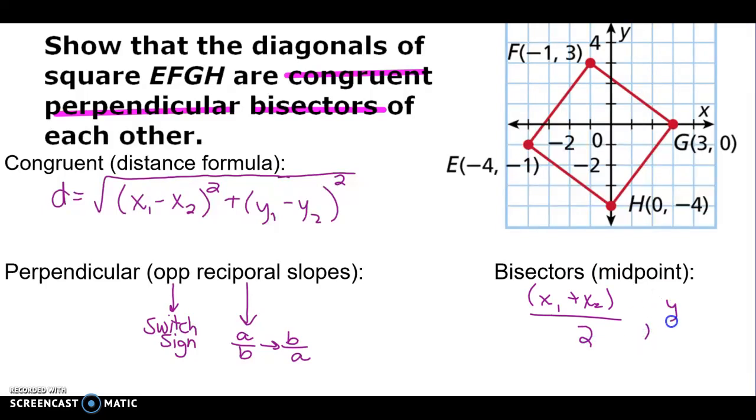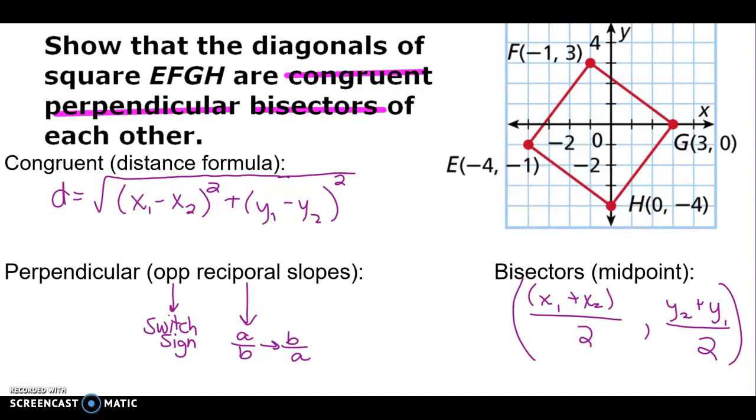They have the same midpoint. So it's been a while, but up on the board I have the midpoint formula. It's x1 plus x2 divided by 2, and y1 plus y2 divided by 2. It's literally the middle point, right? So what's another word that we use in math for adding 2 things up and dividing by 2? Or adding 3 things up and dividing by 3? Or adding 4 things up and dividing by 4? What's that word called? The average, yeah. So we're literally finding the average of the x's and the average of the y's.